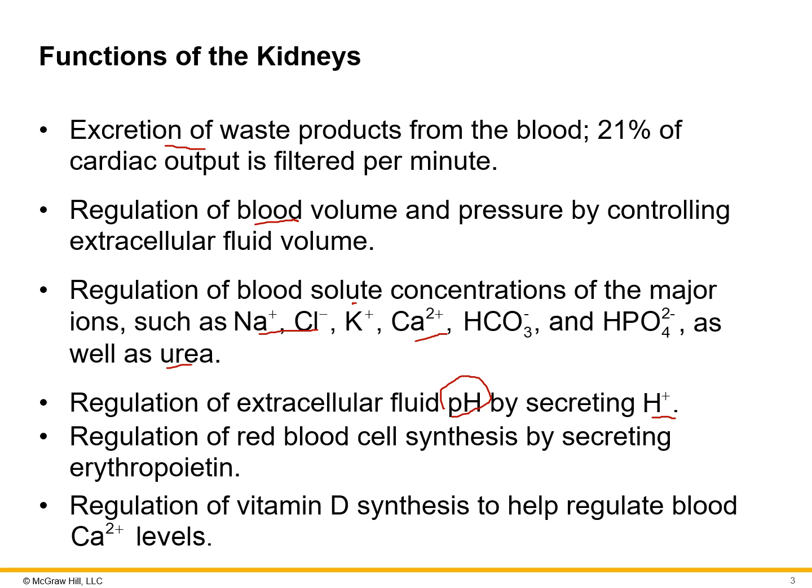It actually helps regulate red blood cell synthesis by secreting, so again, thinking about not only removing things, but the kidneys actually make a protein called erythropoietin, which is what makes our red blood cells. And it's involved in regulating the synthesis of vitamin D, and vitamin D impacts our calcium levels. So again, waste and excretion is the main function, but there are other functions as well.